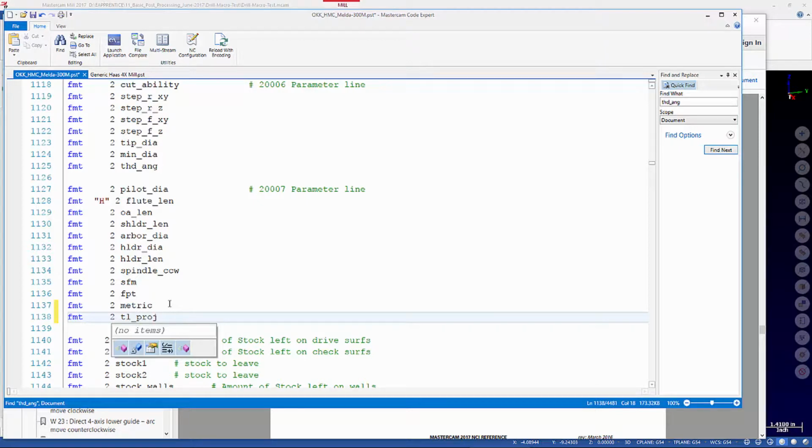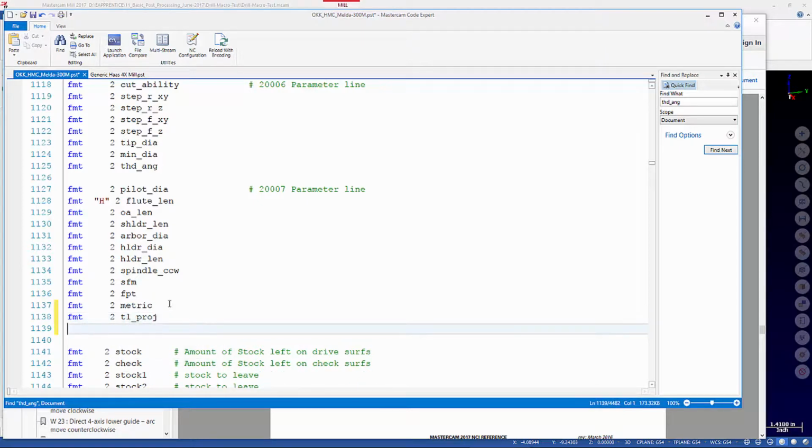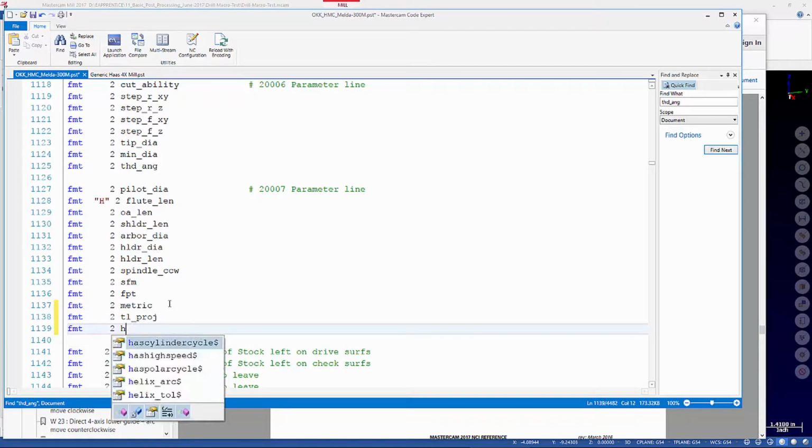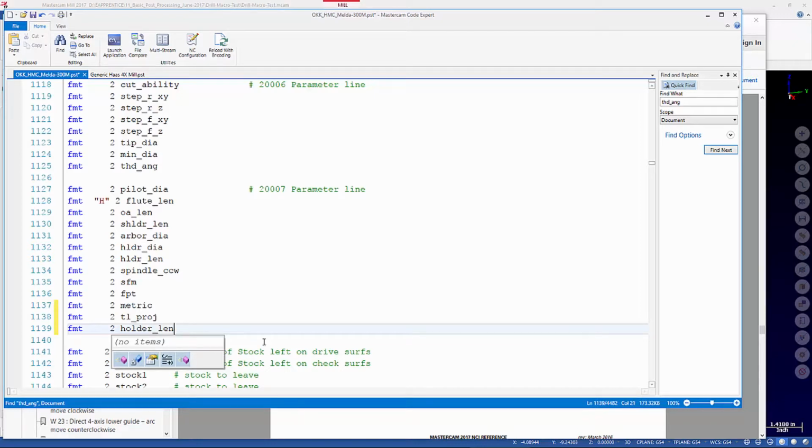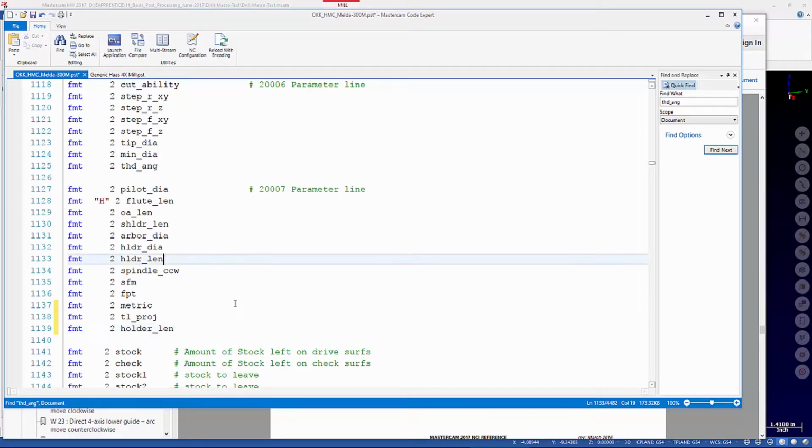I was going to use OOH for out of holder, but it looks too much like zeros for my taste. Notice over here we have an additional holder length variable.